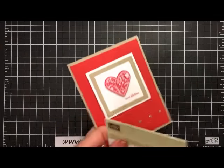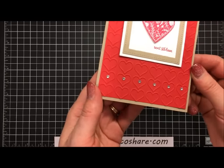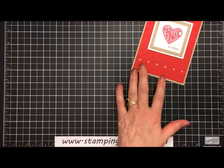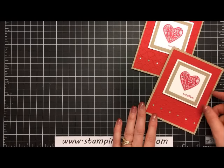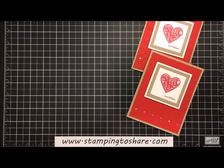Our card is complete — isn't it great? Here's a nice close look so you can see how those rhinestones accentuate this card. Here's the card I just done and here's the card I did in advance. Thank you so much for stopping by Stampin' to Share. If you're interested in placing a Stampin' Up order, it's celebration time — for every $50 increment on your product order you will receive a free stamp set from our Celebration Rewards catalog. You can find all these details and more at my blog, www.stampingtoshare.com. Have a great day, bye-bye.